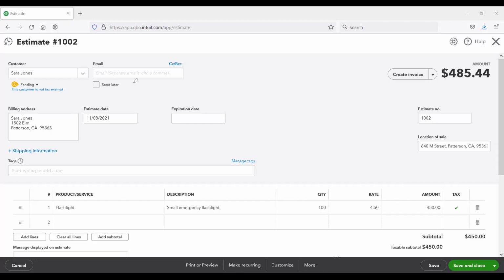You can also customize your estimate. We'll get into those later. You can customize all your documents, and then there's some more features. We'll get into those too. But right now, I'm going to save and close. Now, if I just save, it'll record it, but it'll leave everything up. Save and new will record it, close my information, and create a new estimate for the next one. Save and send, we'll save it and then set up the email to be sent. So I'm just going to save and close.